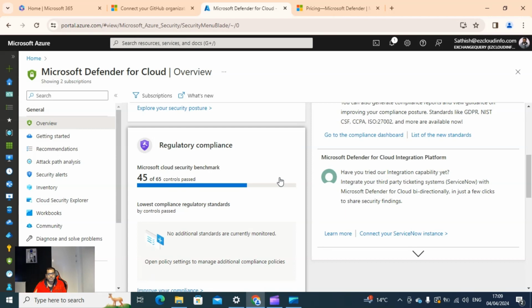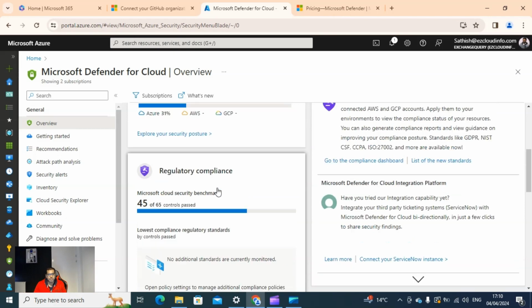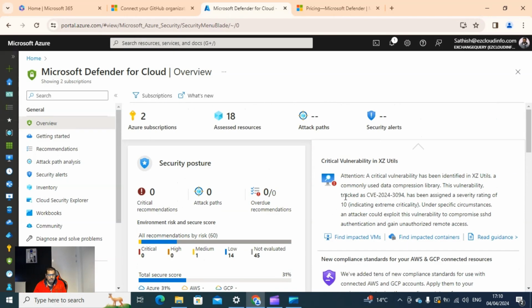If we have time, I would show that also. So that helps in building and monitoring compliance issues across your cloud environment. Basically, that helps you maintain compliance within the relevant standards based on your organization or based on your region. So there are some default ones. You could take a look at them, and also you can tweak them based on your requirements. And this is what we could see in the overview.